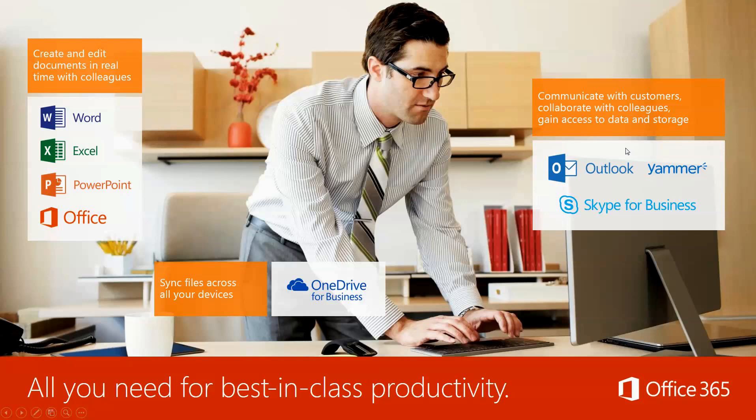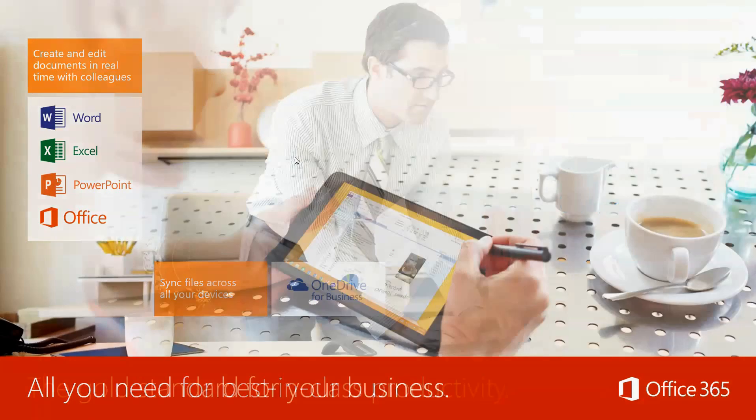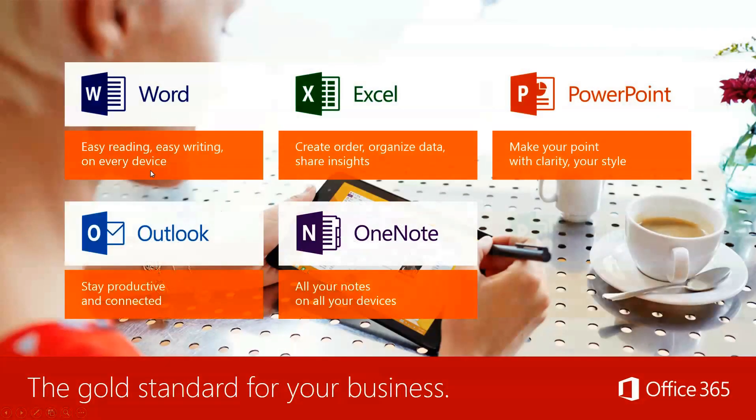For those of you who don't know what Yammer is, it's kind of like Facebook but internally for a business. It makes it really easy to share and become aware of certain projects, deadlines, and announcements going on in your company. Excel is different than what you used in 2003, 2007, or even 2012 — it has a lot more built-in features to accentuate this whole theme of collaborative working.